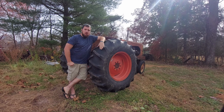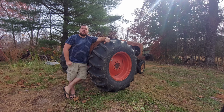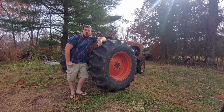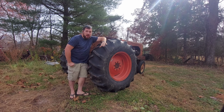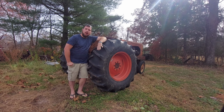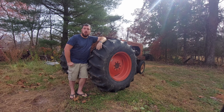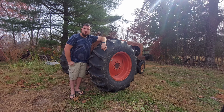Today I want to talk about our WD tractor. It's an Allis Chalmers WD, made in 1950, and this is one of our workhorse tractors. We do a lot of stuff with this tractor, so I want to give you a tour of how this particular tractor works, because it's not the same as most modern tractors run today. Let's take a look.